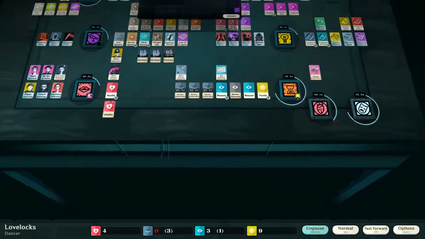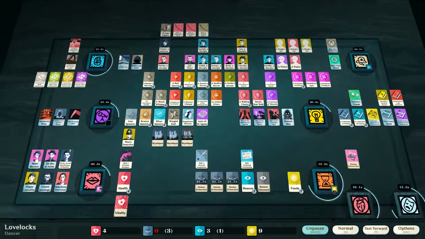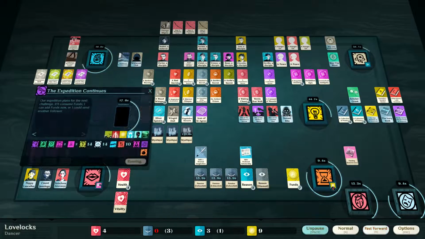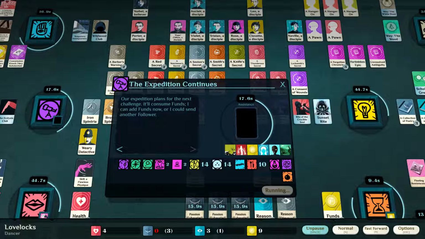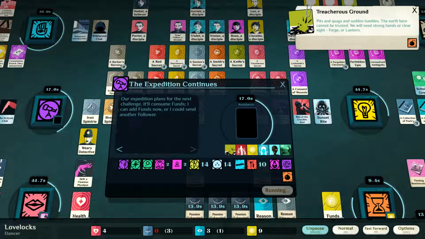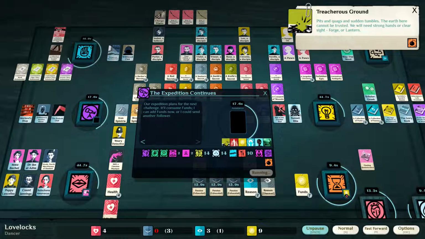Keep going. Oops. Sometimes I misclick. The expedition continues. Our expedition plans for the next challenge. It'll consume funds. Can add funds now. Okay. Treacherous ground. Forge or lantern. Well, we've got neither. Edge or winter. We've got that. So it's just the 2. So we just need forge or lantern, which we have both of.